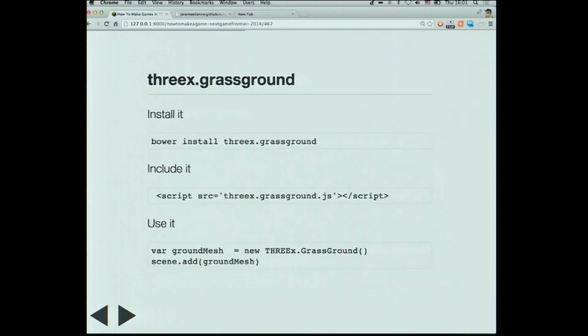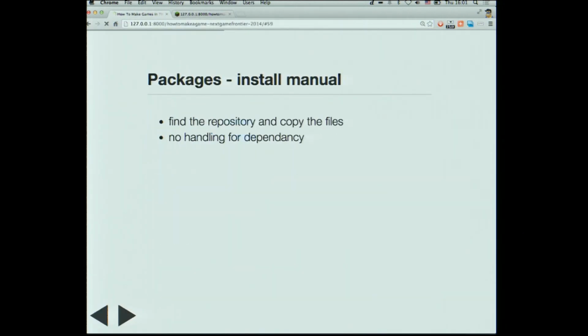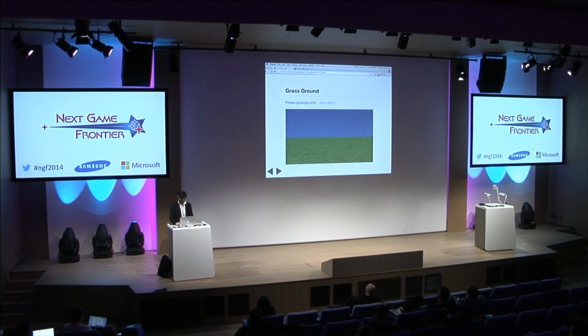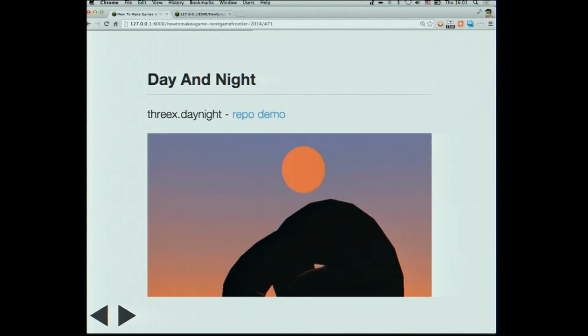So these little things here are exactly what you get in my little demos that I skipped. In this little demo here, you see those mountains are exactly the same as those ones, except that you are inside everything. So this was a mountain arena. As usual, very simple to include. You include the script, and after that, you do 3x, you add that to your scene, and you got 3x mountain arena.